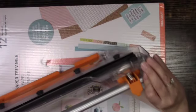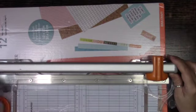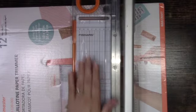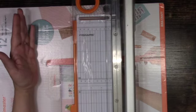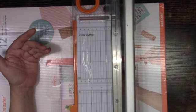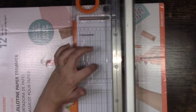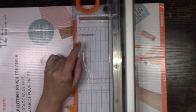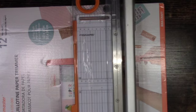I don't know if you can see that there. So you see the rotary right there. I actually wanted one that opens up like this. It's the same brand. It has the rotary like this, but it opens up. But then I thought, I don't have a lot of space for that type of trimmer. Plus, it was very, very expensive. At one point, it was $70, but when inflation went up, it went up to $90, almost $100. And I was like, I cannot afford that. But this one I gifted myself for my birthday. And this one, it wasn't cheap. I mean, it was $60. Okay, $60. But it was a gift for myself for my birthday.